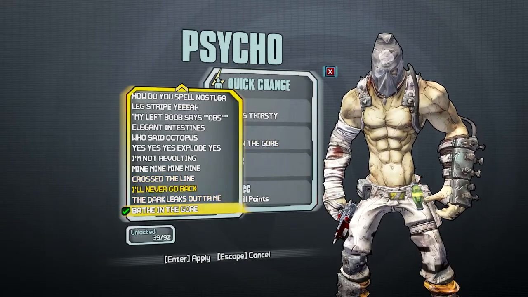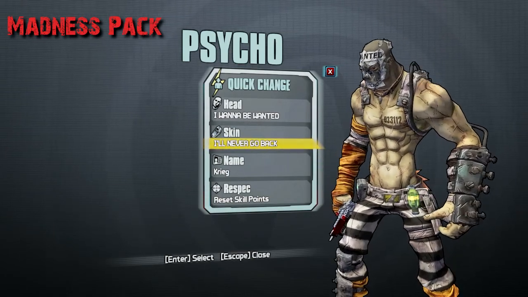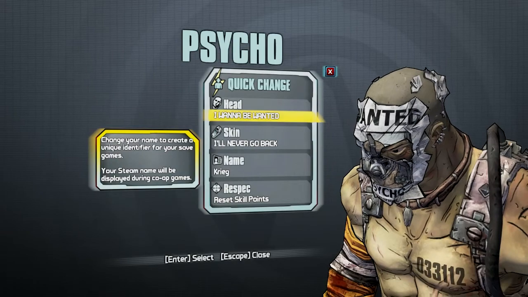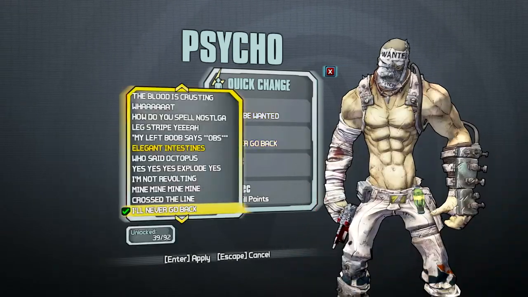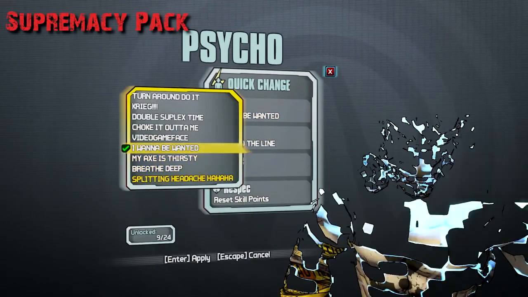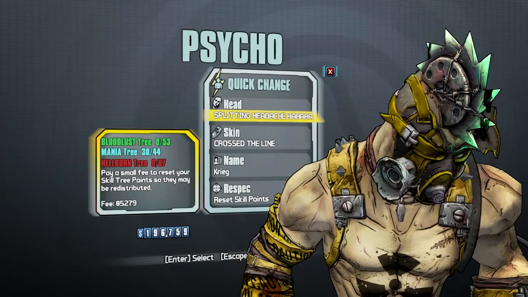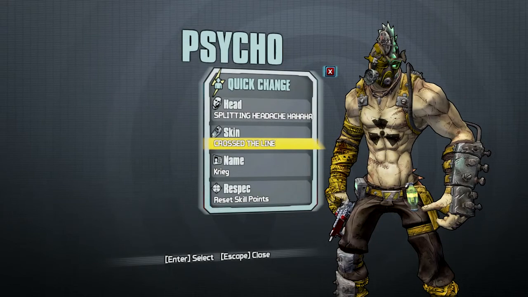Then we have the Madness Pack. She's got the number and the striped jumpsuit and whatnot. He's got the head, a picture of his head on the wanted poster. And then finally, last but not least, the Supremacy Pack, which gives you the axe in the head with the split mask, green toxic caution tape for arms, and the toxic symbol on his chest. This is the one I'm using.